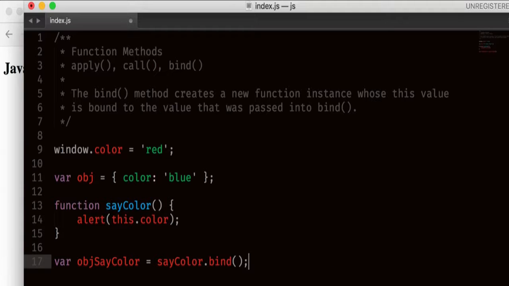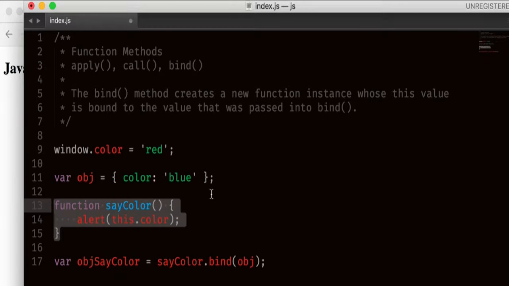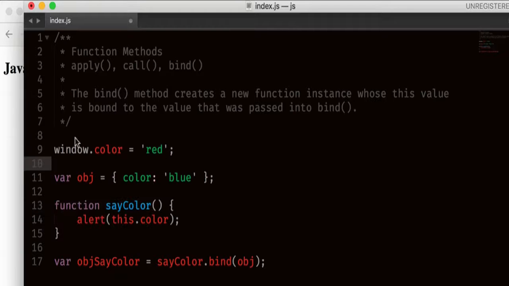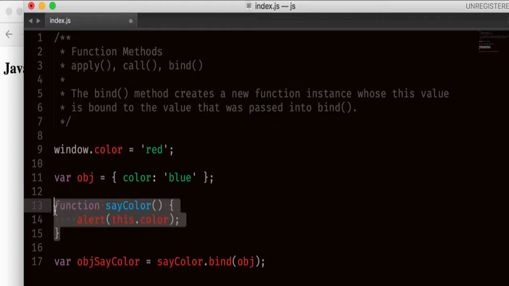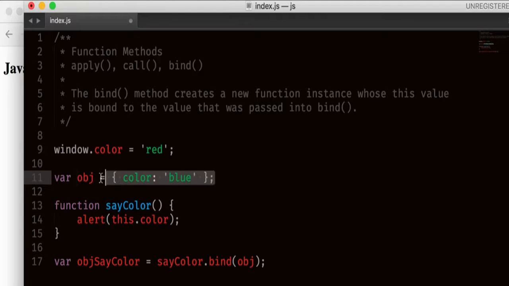Global execution context has the color property. The object has a color property and its own context, and we have a function, a method. By default it is bound to the global execution context, the window object. But I want to bind this function to a different context, in this case this object's context.